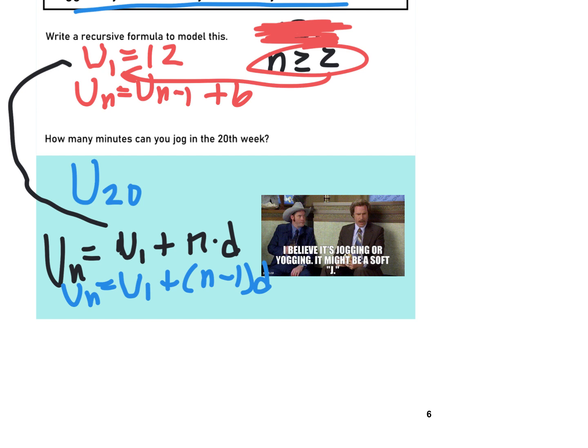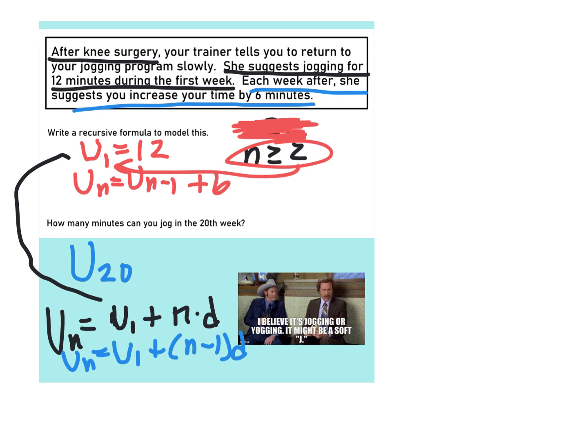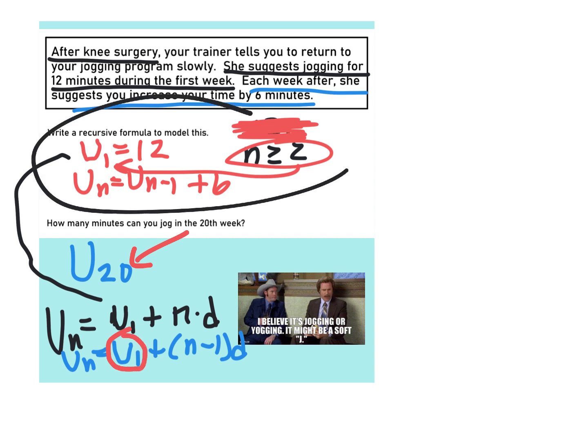Okay, so what is U sub 1? It's the first term. What's the first term? Save us some time. What is it? Say it. 20. First term is 20? Wait. I know what you do. I think you're finding like that there's 20 terms. No, no, no. U1 here is the first term in our sequence. So go up here. 12.